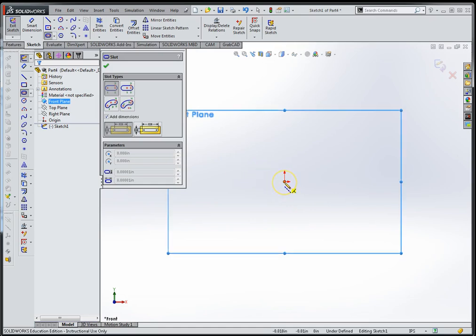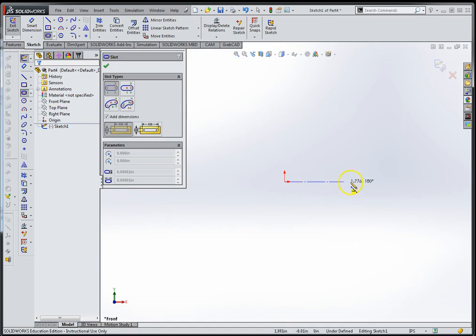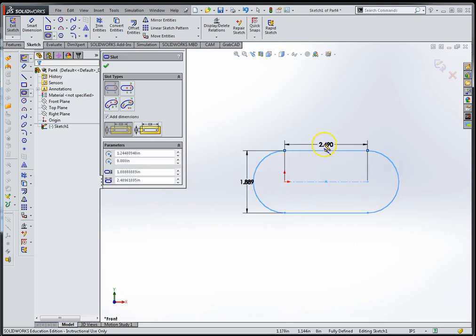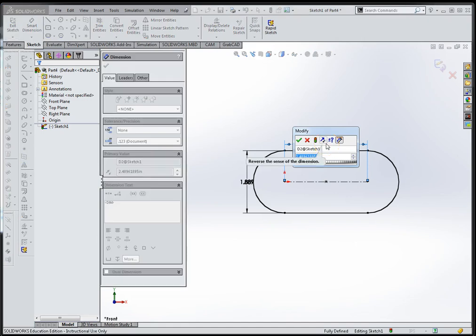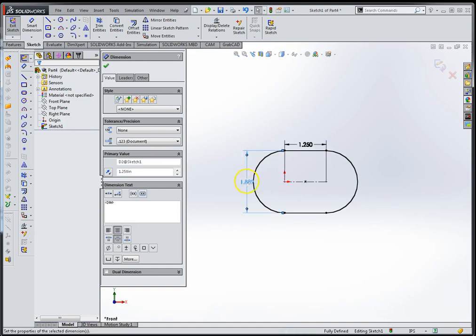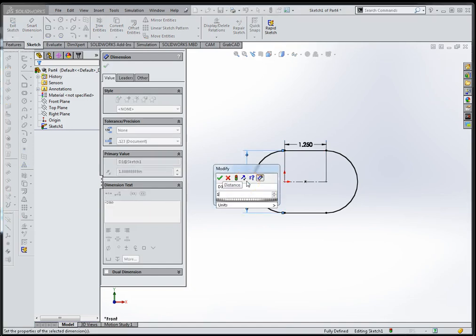Starting in at our origin. So it puts the dimensions for us, and we can come in here and edit those dimensions. .25 and 1.